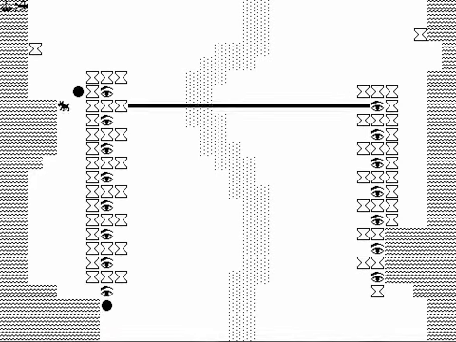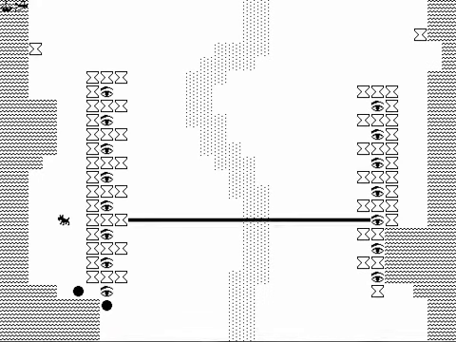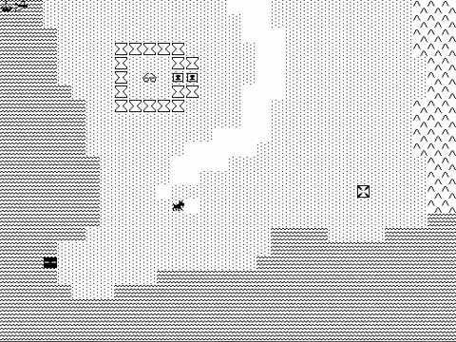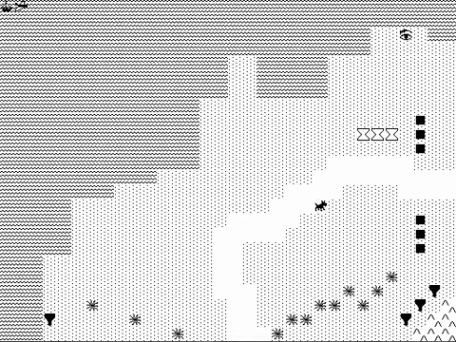Okay, so now we go down, right, and there. So the plane is a lot faster than the ship. It's got a little further to go, but there we have it. And we can see the last item right in front of us, but we can't get at it just yet.